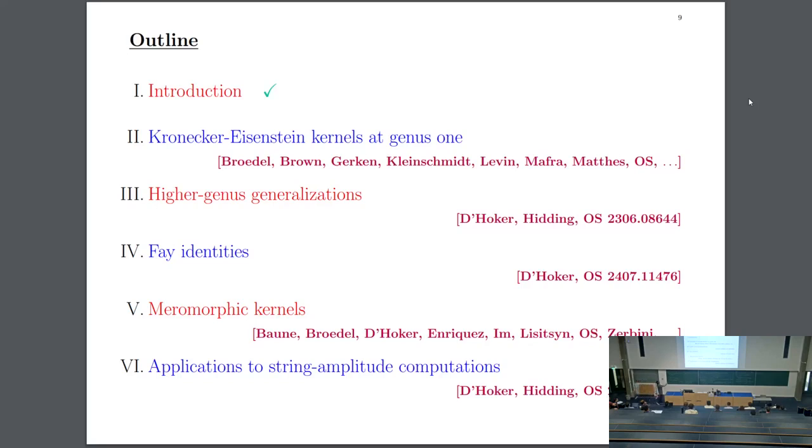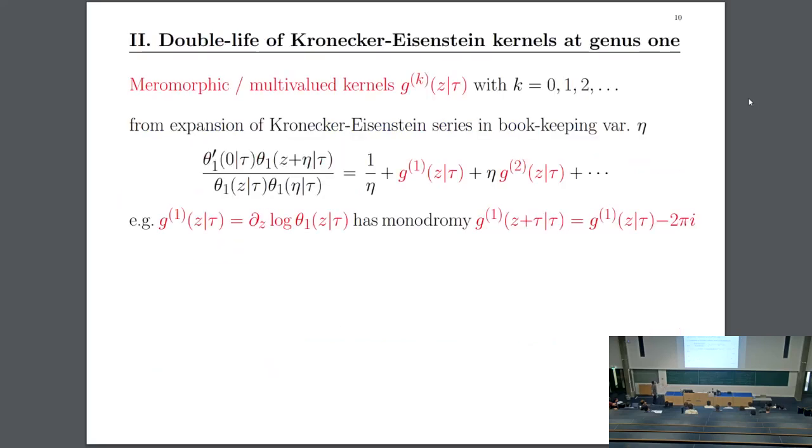Good, then I start with a review at genus 1, and then go step by step through what can be said about higher genus. Let's see whether we make it to the end. So it's time to give you the definition of these genus 1 integration kernels, these mysterious G^(k) objects.